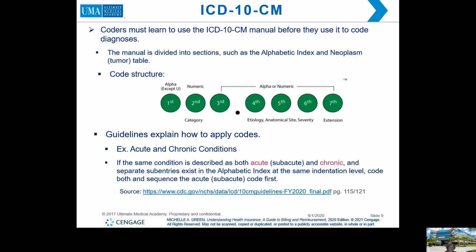That means we have to know these guidelines. And I just put the reference to the guidelines. Okay, as you can see, the guidelines are 121 pages. That's why I'm saying relax, you're not coding it. But in order to code properly, I have to know that. Or I have to know it's out there because I've at least read it and it rings a bell when I get ready to code. Okay?